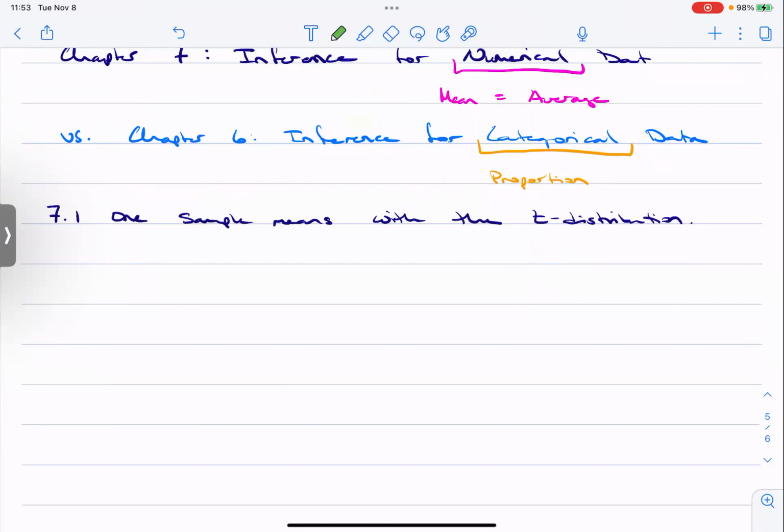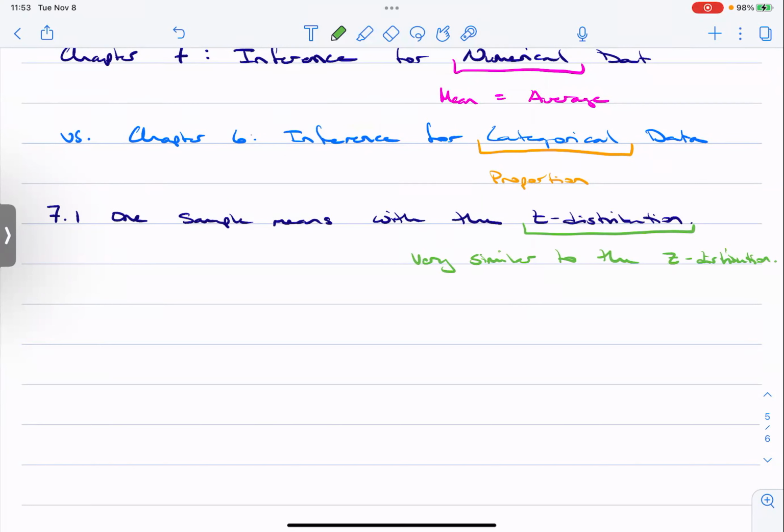The t-distribution is very similar to the z-distribution, with a few quirks.